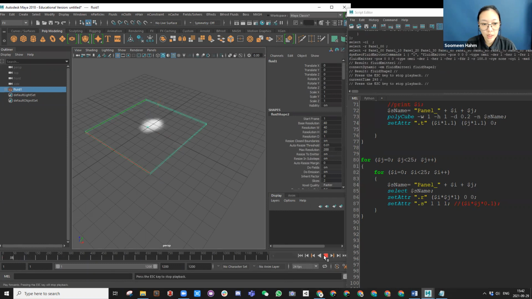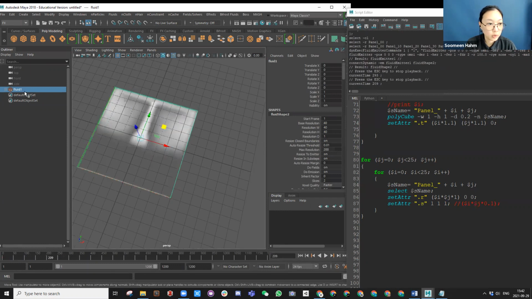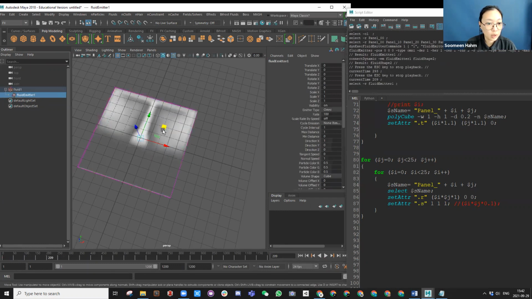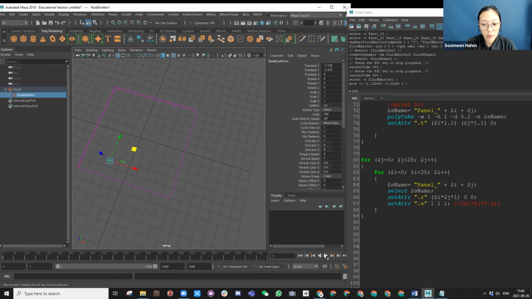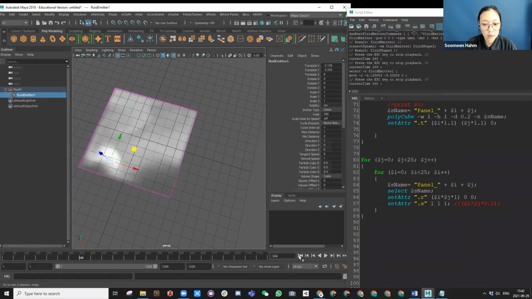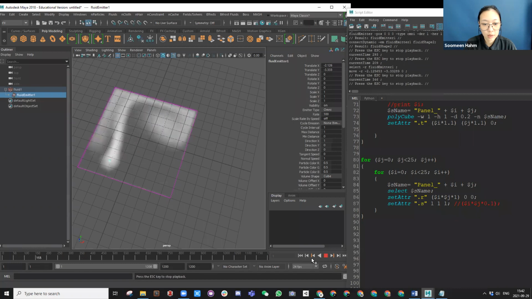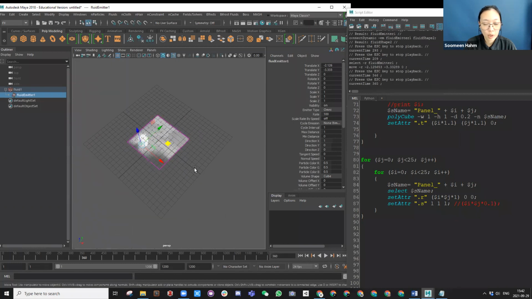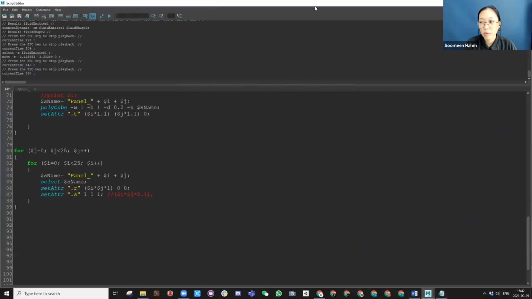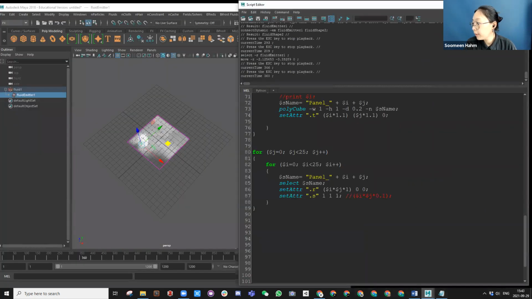2D fluid is the same as the 3D fluid, it's just two-dimensional. You can also work with that kind of nice geometry. You can change the resolution, and add more forces and so on.